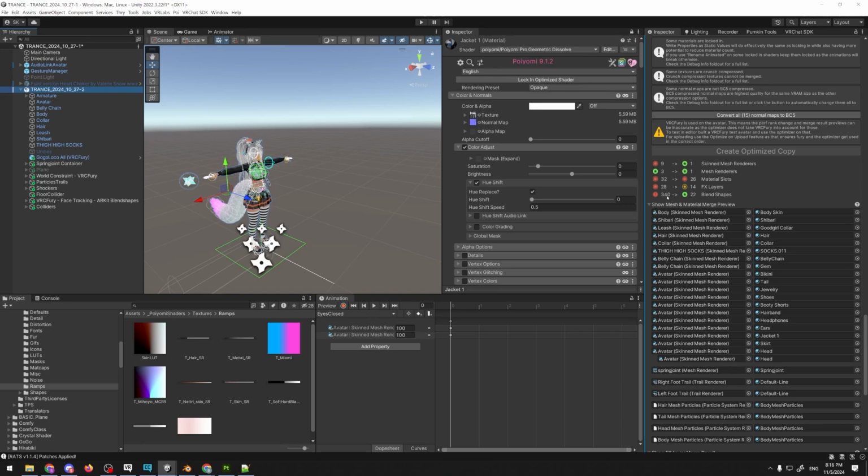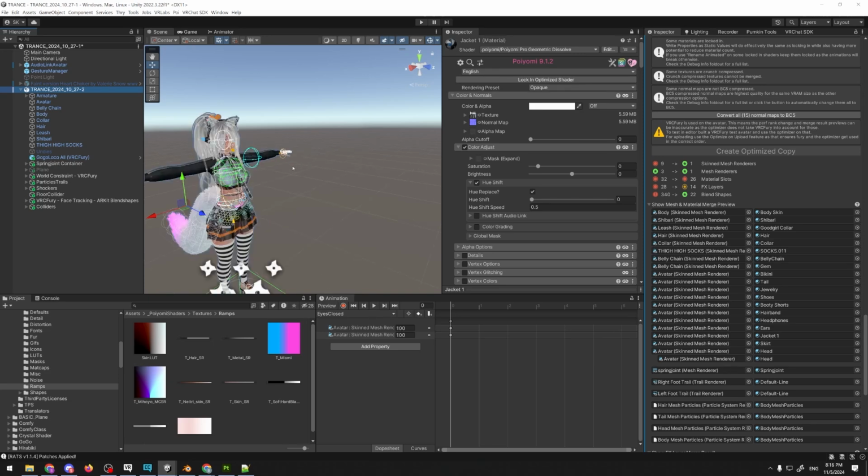Blend shapes is a crazy one in particular. Blend shapes have a performance cost even if they aren't being used on the avatar. So like I'll have blend shapes on my body for like, changing the shape of the eyes. Like the head is a whole bunch of blend shapes to be able to go customize the shape of the face and the eyes and the mouth and all that sort of stuff. Typically, we either set that value once and forget it or just leave it at 0 forever. That has a performance impact. It's small, but it does exist.